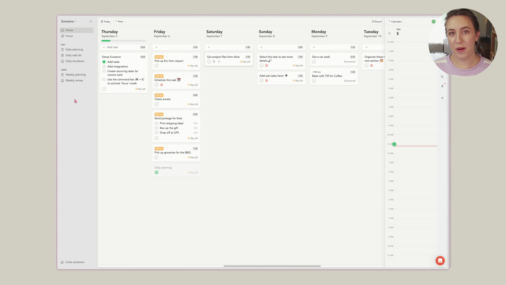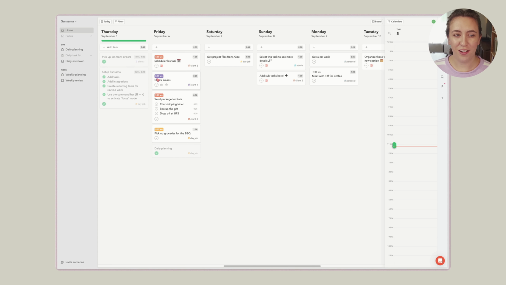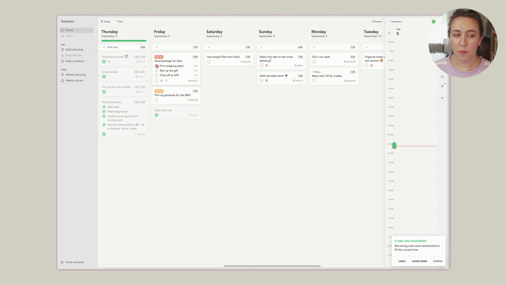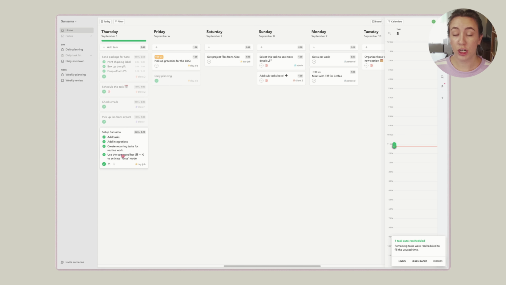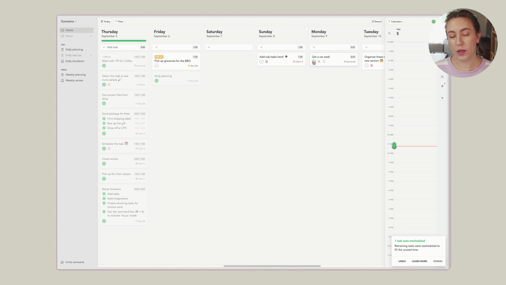All right, so let's talk about the remaining areas of Sunsama on the dashboard here. I'm going to go ahead and check off some of these tasks so you'll be able to see what some of these look like. Let's assign some of these to different freelance clients, and let's start checking all of these off. First off, when you check them off on the day that they are not assigned, it's going to move it onto the day that you checked it off. That way you know when the task was actually completed and not just when you had planned it.